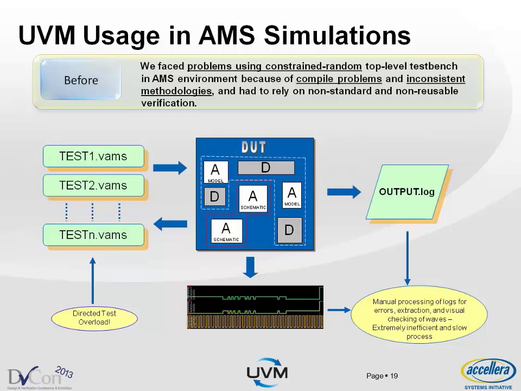Before using UVM, we had good implementations, but we were never able to use that in our Virtuoso or ICFP environments. Either we would get compile errors or we would get partition errors and whatnot. So we had to resort to writing our Verilog-AMS directed kind of test cases. That never changes, of course, but the methodology around it was all manual. What you would see is that people were writing directed test cases, and then output logs were getting generated. They had their own custom scripts to process it. They were looking at the waveforms, and everything was manual. So there was no concept of automation in here.